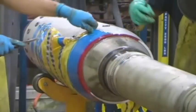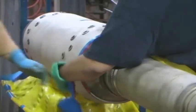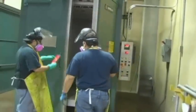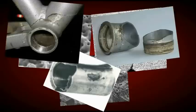Plus, once the plating is done, all that maskant has to come off quickly without damaging the base. Parts must be unmasked and rushed into an oven to cook out hydrogen that seeps into the metal during the plating process. In some cases, parts have less than 2 hours to get into the oven, or they run the risk of hydrogen embrittlement, a phenomenon that terrifies manufacturers of high-strength parts. It is the source of metal fatigue damage, capable of cracking or shattering even the strongest steels.